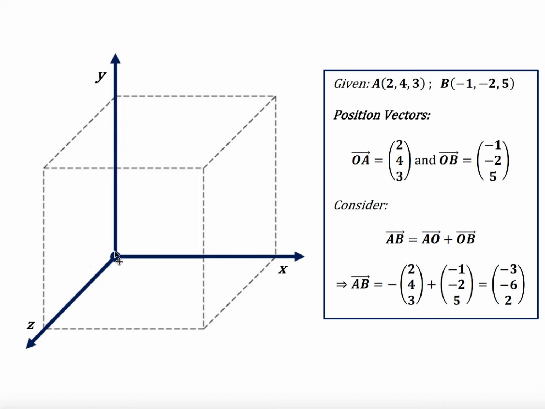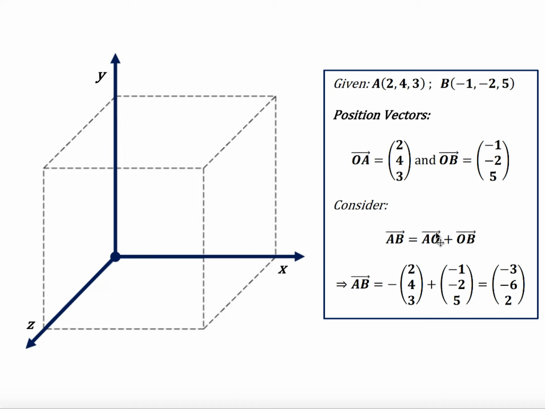Hard to start to conceptualize this on a two-dimensional piece of surface versus the fact that it's really 3D. That would give you that vector, namely OB. And so coming up with vector AB, which you can no longer do with the sort of over 9 up 1 thing that we saw previously. Now you can say, how do you get from A to B? Well, you start at A and you bridge through O to get to B. So you can see going from A to B is accomplished by linking through O. And you have both of those as your position vectors to help you do the construction.